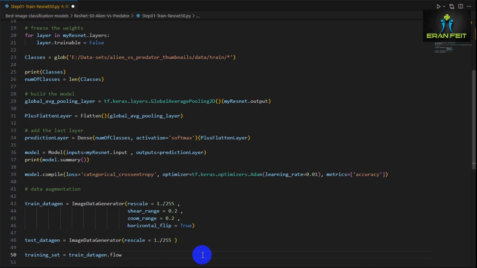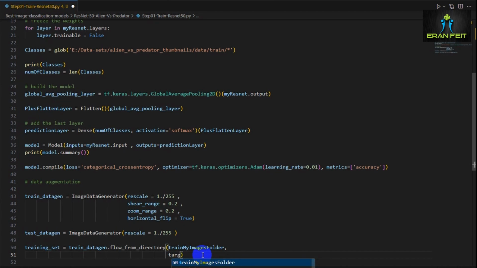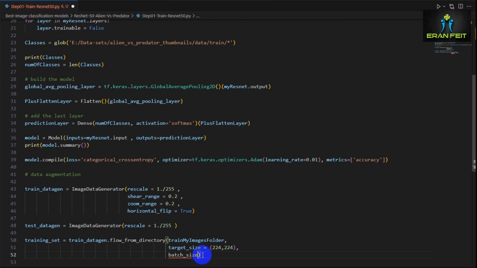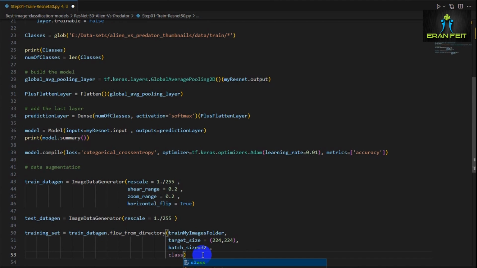So as for the training set, we will use the train data generator, and we will use the flow from directory function, and we will send several arguments. First, the name of the train images folder, then the target size. We would like to load the data and convert it at once to 224 by 224.